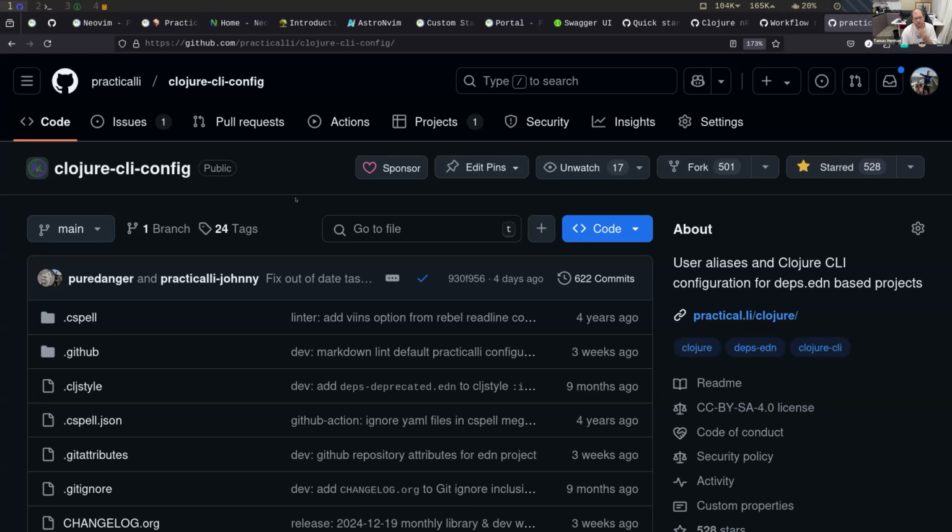Clojure LSP supports it, and you can call Clojure LSP from the command line. I mentioned it in my notes, so I do that in Cursive too. It's literally clojure-lsp rename --from equals the source namespace --to equals the destination namespace, and that's it. Oh, that's nice. Okay, yeah, I'll give that a try.